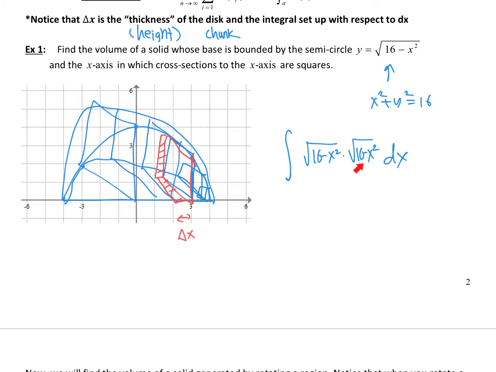I can use the fact this is an even function, like this is symmetric. So what I can do is go from 0 to 4 and then times 2. So this will give you the quarter of the circle, and then this will give you the semicircle, because that's what we have. All right, so how do you actually integrate that? That's 2, 0 to 4, 16 minus x squared. Again, square root of something times square root of something, we don't have a square anymore, the x.